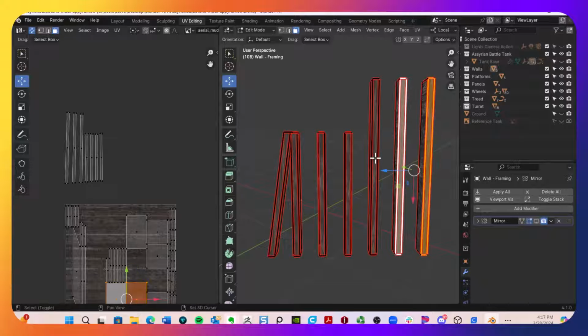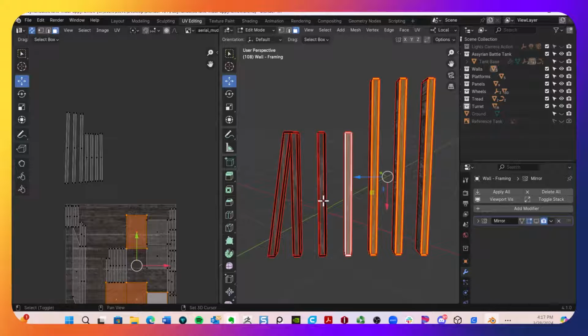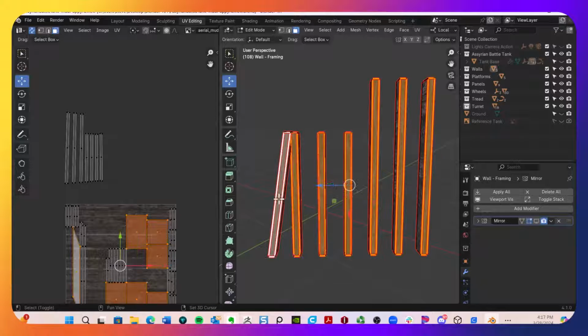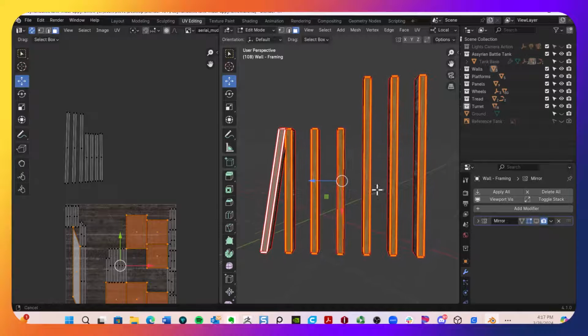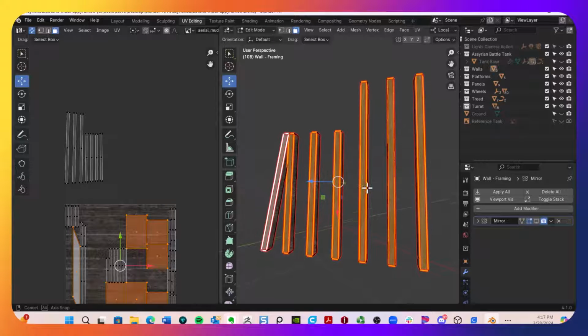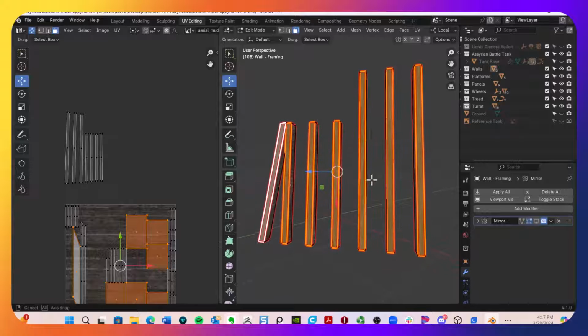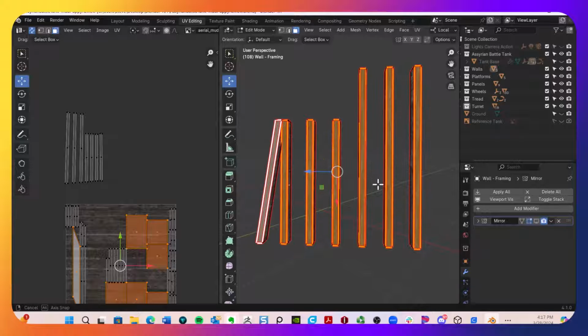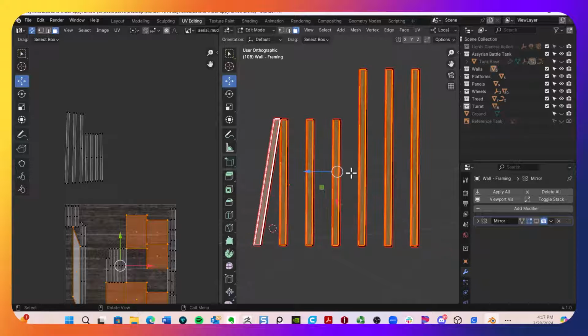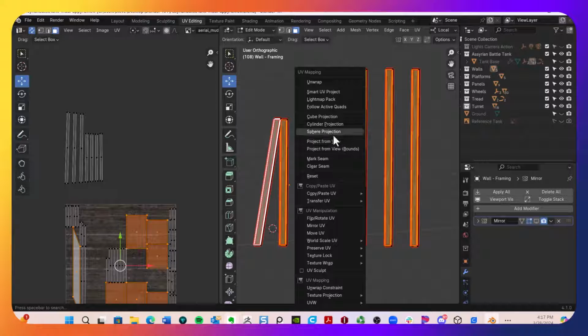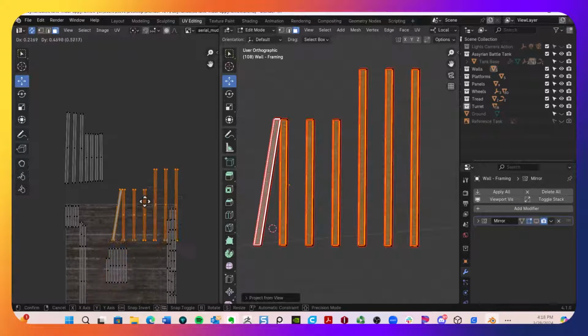Grab that front face, is all you need to do. Okay. Get it centered, get it lined up as best as you can. And if you want to, you can always go to the orthographic view. Hit the 5 key on the keyboard. It goes to orthographic view, and then we will hit our U key, not V key, but the U key, and then go to our project from view. There it is. Pull it on off.